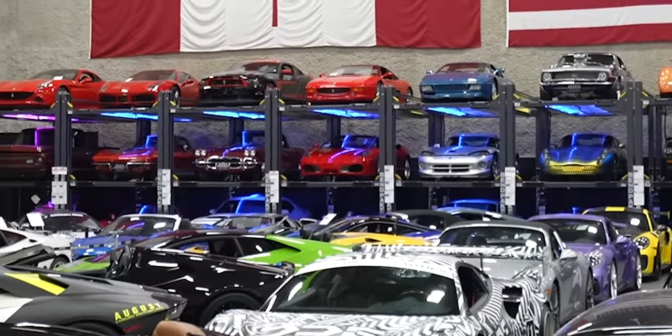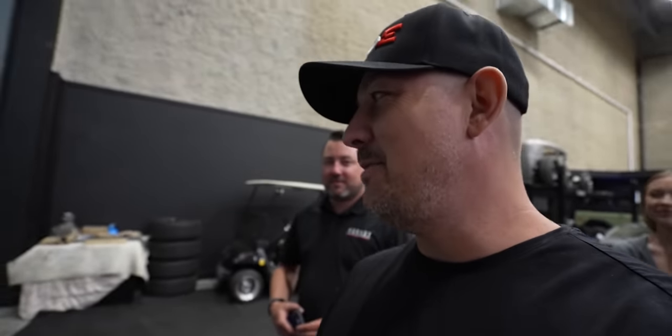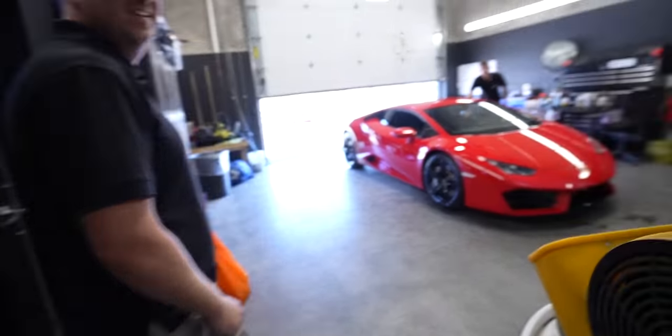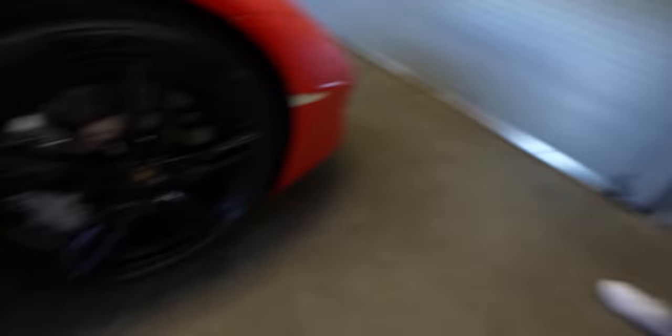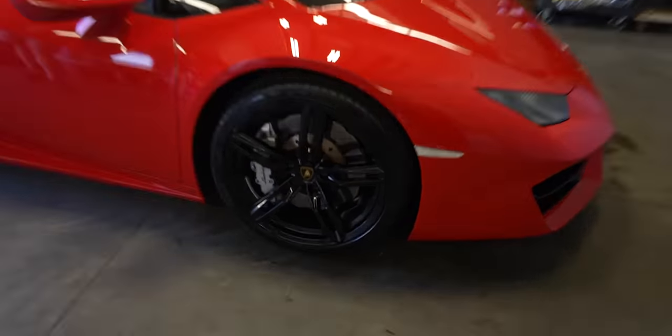I'm thinking now what I want to do is test drive that red F430 sitting in the middle there. All the ones on the rack are sold. Yeah, I bet they're not. He hasn't been that busy since I've been gone. Last time I came in he said most of the cars are sold. I said well you might want to start delivering them. Is this August luxury storage now? What do you think, Mia? Sick. Huracan. These black wheels I had sitting in my garage — we brought them over to August and had them put on. I really like the black wheel look better. These are the 19 inch Huracan wheels, not the 20. I only put these on because they're already pre-mounted with tires. Actually looks pretty good.